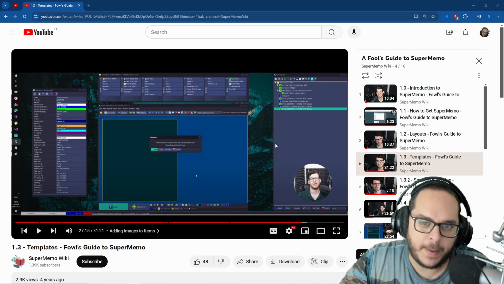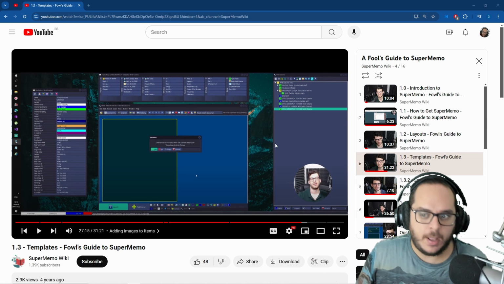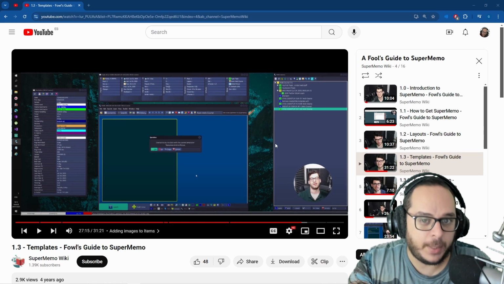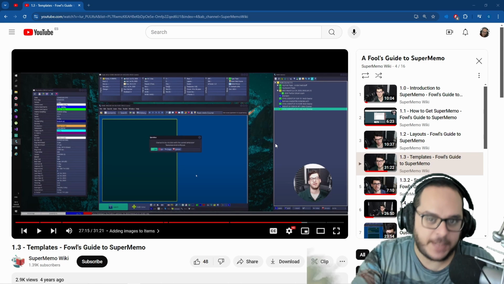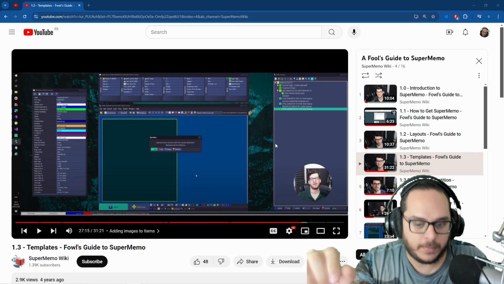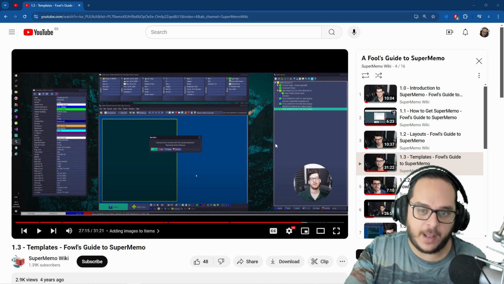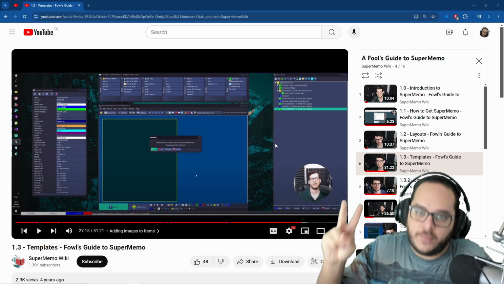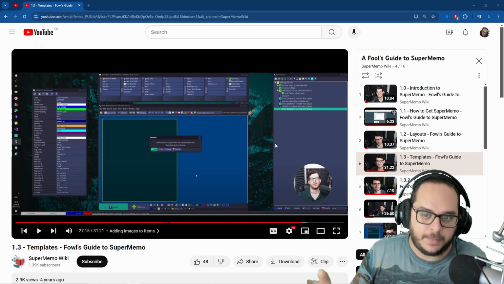There's something in Supermemo where you can have no template, but you can also create an element with no template right away, without detaching it. It never had a template to begin with. This is what Fowl calls the archetypal template or default template.